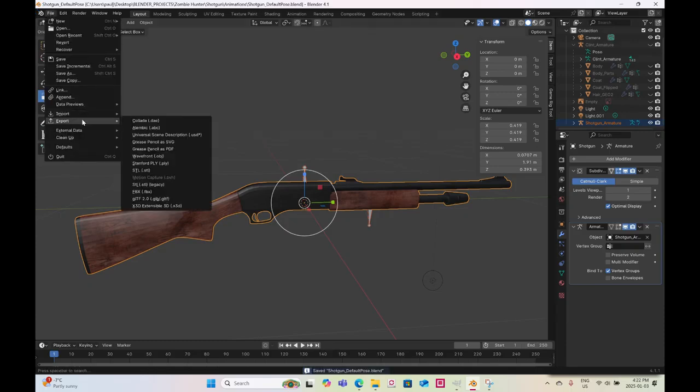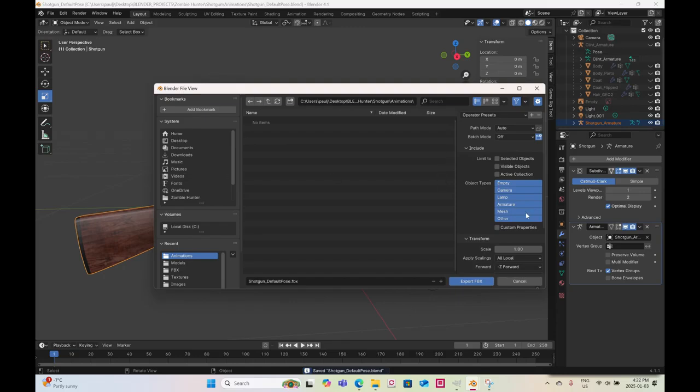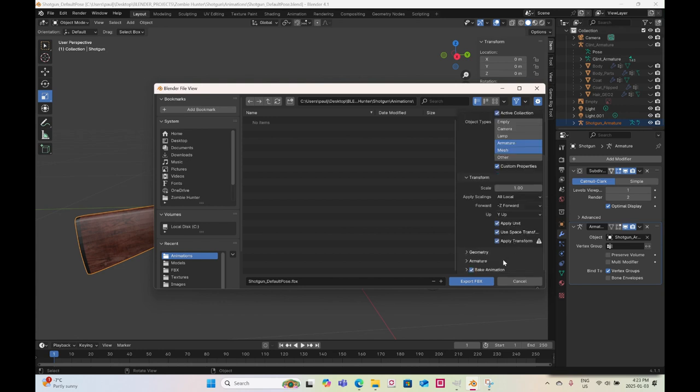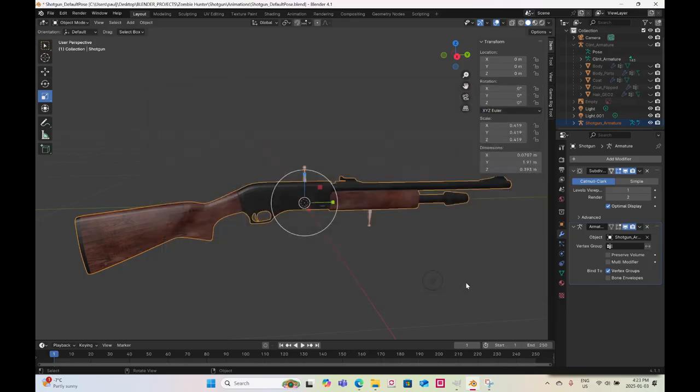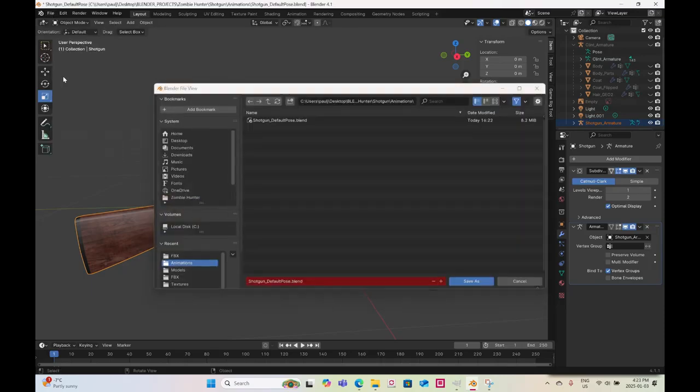And I'm also going to export it as default pose, because the default pose is going to be the main skeletal mesh in Unreal, and all the animations are going to point to the default pose. So with that exported, I'll save it once more.